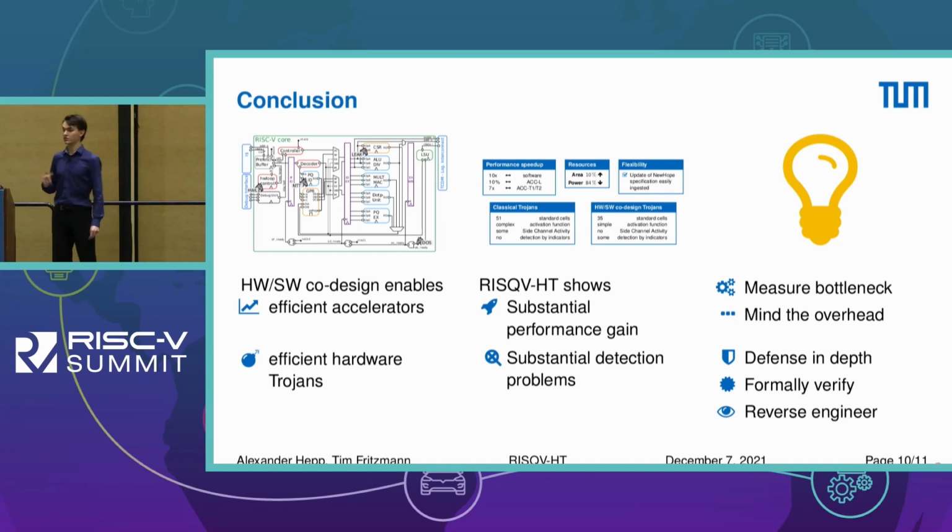And for hardware Trojan detection, there is a requirement for defense in depth. You have to verify that each step of your tape out is hardware Trojan free. It's not enough to just check at the end if everything is fine. You want maybe to formally verify your design. This is something that is really going on in the RISC-V development at the moment, that we have formally verified cores which cannot have hardware Trojans because it was formally verified that there is nothing else than the specification.